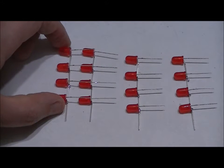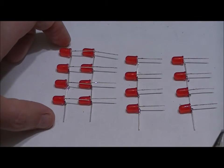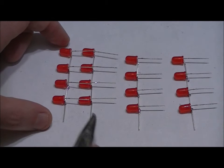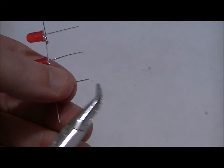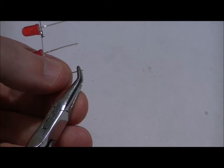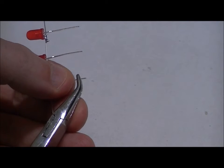So I'm going to do an example of one. You're going to want to do all of the bending first before doing any of the soldering. So I'm going to bend all 16 pins, and then I'm going to do a close-up of the soldering. To give you an example of how to do a bend, I like to take the tips of my needle nose pliers and apply them directly to the end so that you can't see any of the bottom of the lead.